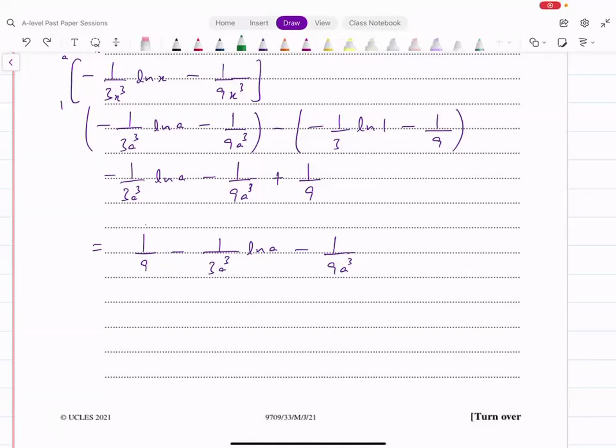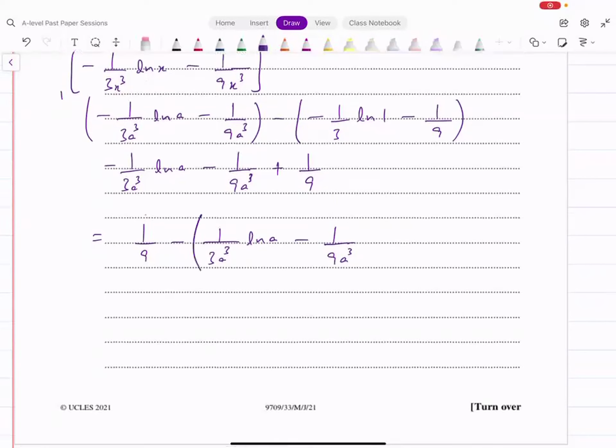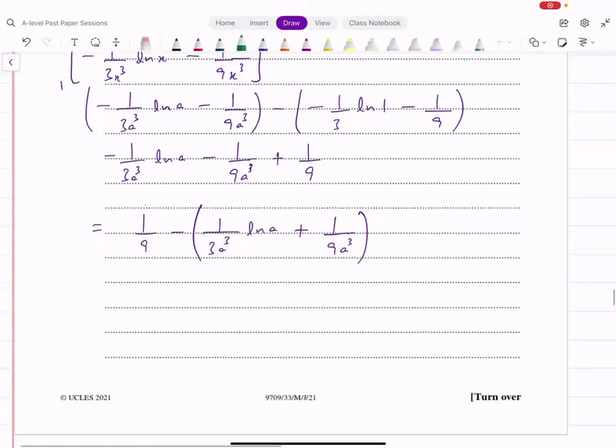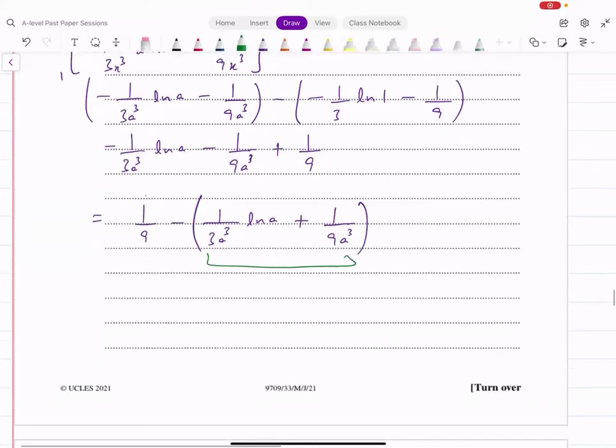In fact, it's going to be easier to understand if you write it like this. अगर आप माइनस कॉमन ले लें यहाँ पे, अंदर के आगे आपके पास 1 over 3a cube ln a plus 1 over 9a cube. ये आपके पास अंदर लिखा हुआ. You've got to prove somehow that this thing is positive. अगर ये अंदर वाली चीज पॉजिटिव है तो आपके पास ओवरऑल रिजल्ट 1 over 9 से छोटा आएगा, बिकॉज आप 1 over 9 में से कोई चीज माइनस कर रहे हैं. ठीक है? हाउ डू यू प्रूव दिस?